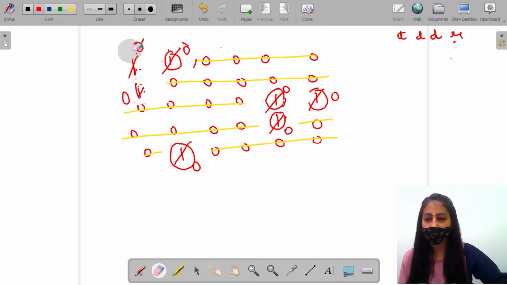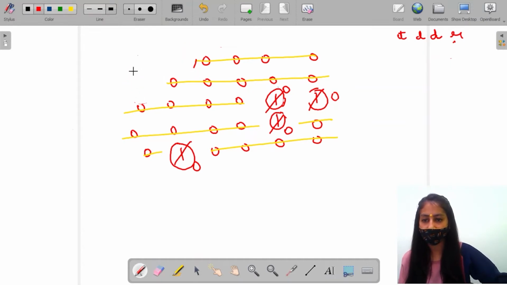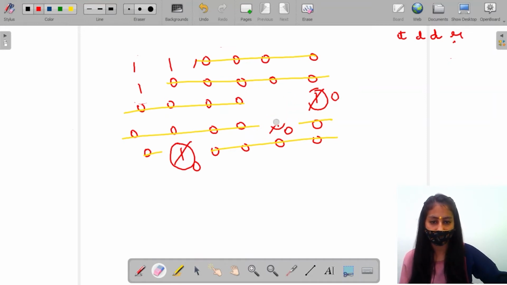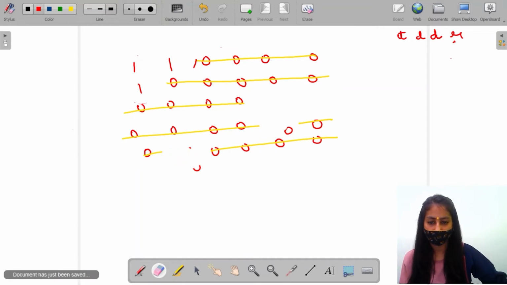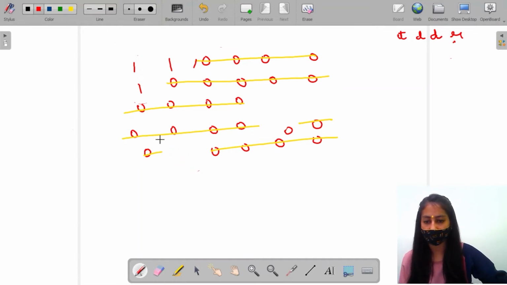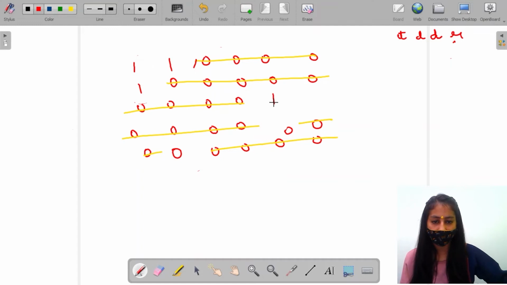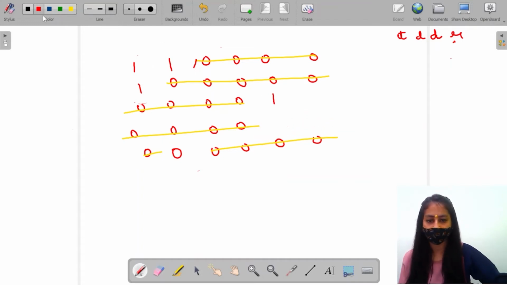So let's suppose ones are present here and ones are present here. Here let's suppose 0 is present, right? So ones are present here, right?